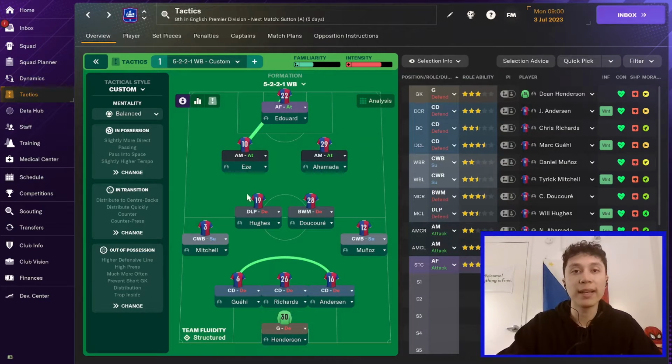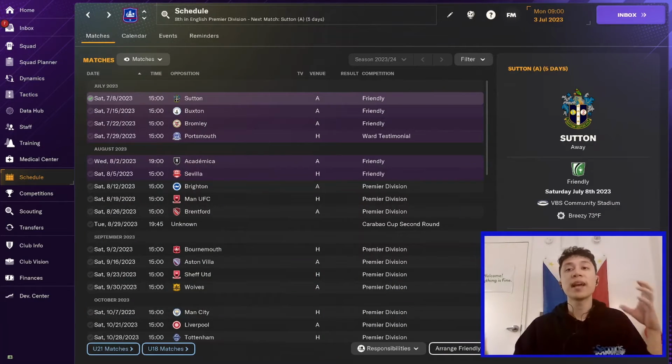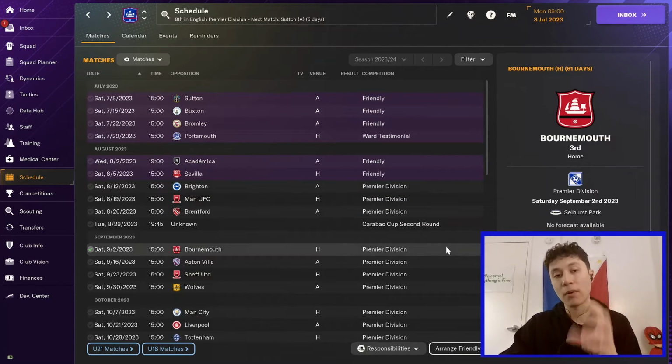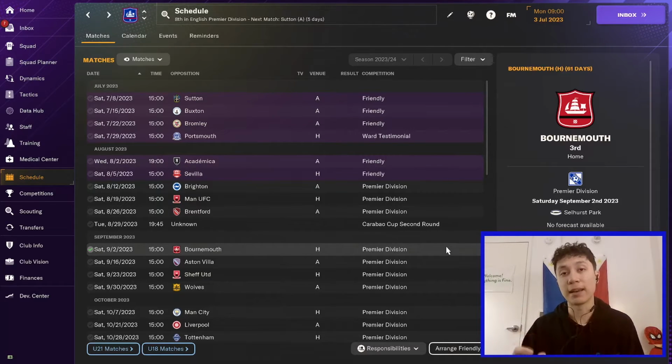We want to funnel it into these areas. This is where they're going to win the ball. This is where the ball winning midfielder especially could be really important. So again, we're at the beginning of the season. We're going to give some time to train some tactical familiarity, and we will be back for the home match against Bournemouth to see what this actually might look like in the match engine.